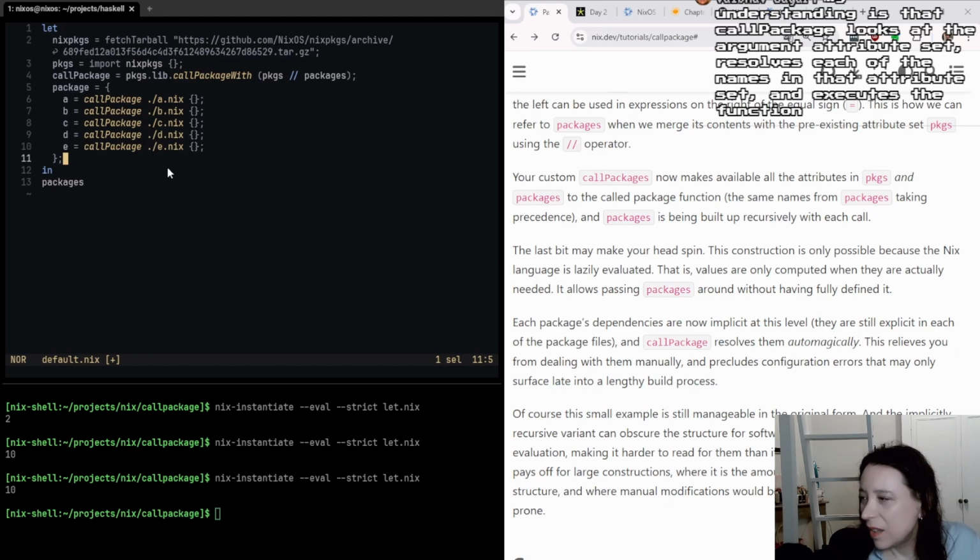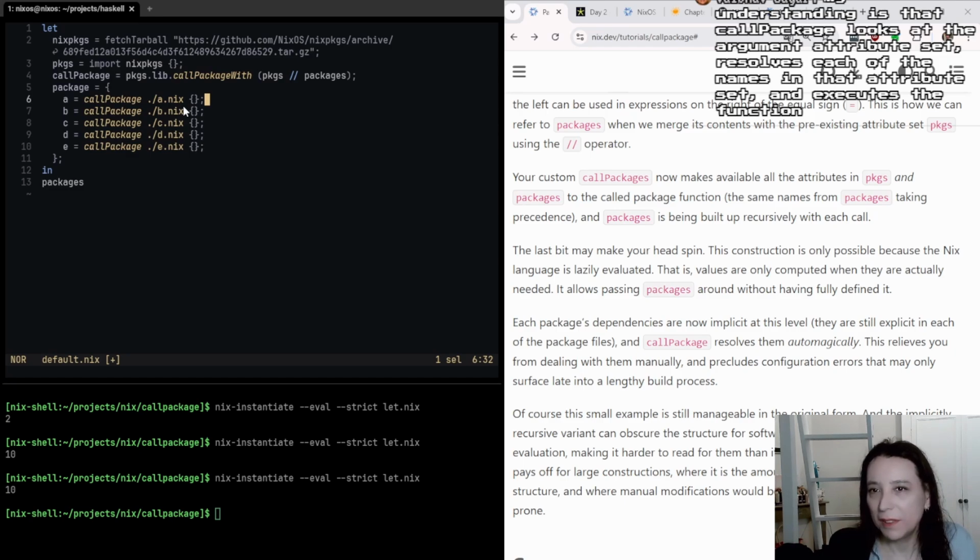My understanding is that call package looks at the argument attribute set, resolves each of the names in that, and executes the function. It's going to call package. We don't have the old one anymore, right? But what call package is going to do is the parameter after call package is the path where there's a function that needs attributes, and it's going to pass those attributes to that function.